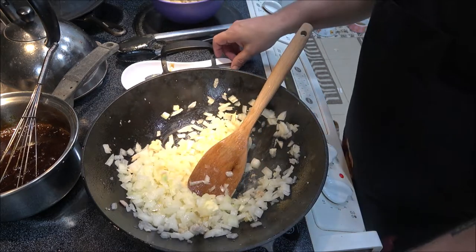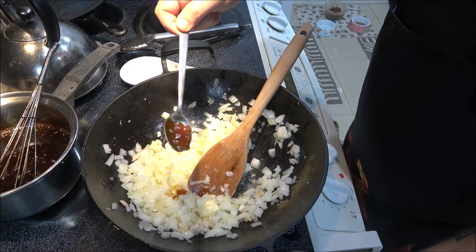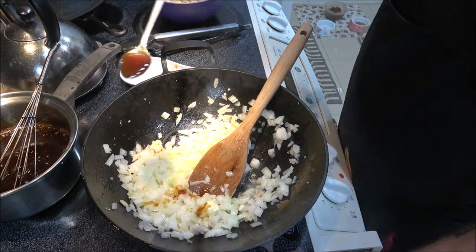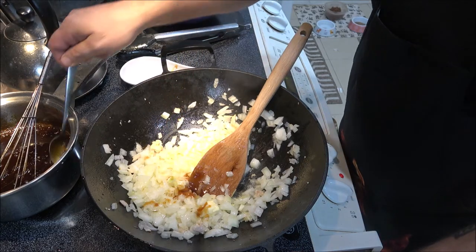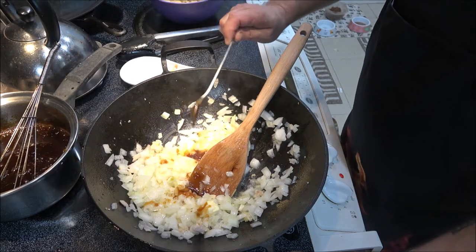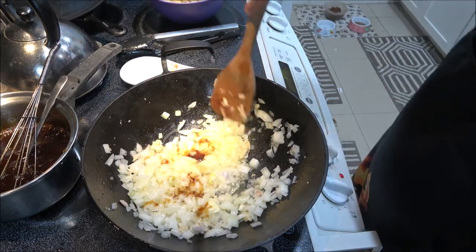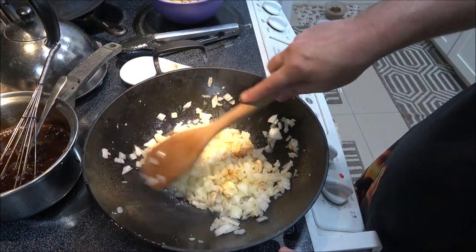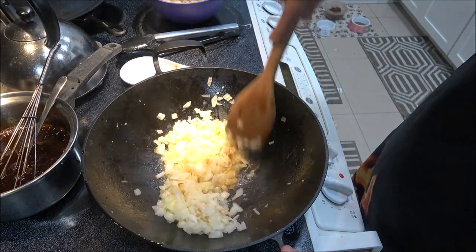Now, if you want, you can take some of your homemade soy sauce or homemade teriyaki sauce. See how much that thickened up now? Perfect. This is just a teaspoon in there. You don't have to do it this way. It's just what I'm doing. Like I always say, guys, it's your recipe. If you like it, there's no wrong way to do it then.